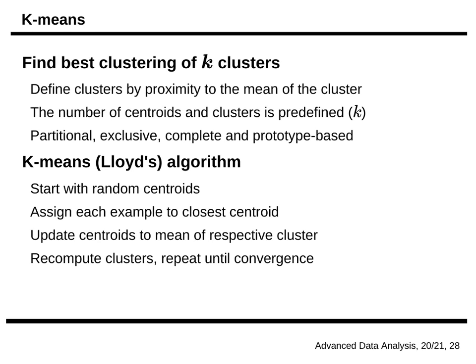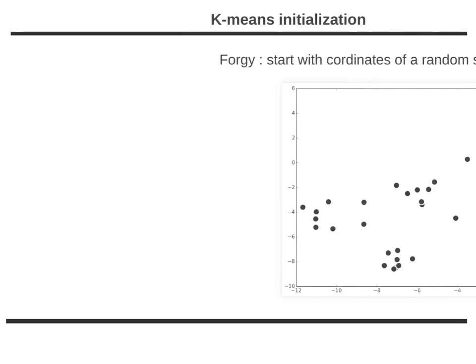It's exclusive. Each point only belongs to one cluster. It clusters all the points and has these centroids as representatives. I'm going to explain Lloyd's algorithm for producing these clusters, which basically starts with a random set of centroids, then assigns each example to the closest centroid, and updates the centroids to the mean point of their respective clusters. Then we do this until it converges. We don't have any change in the clusters.